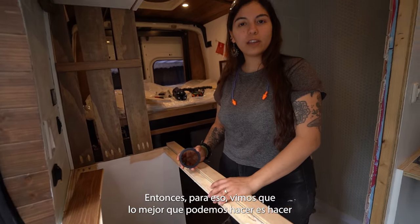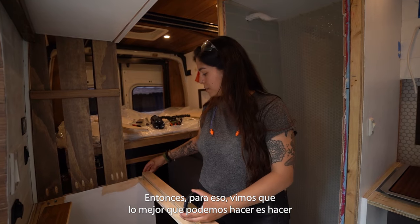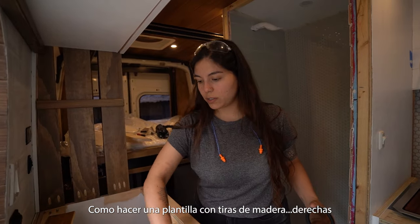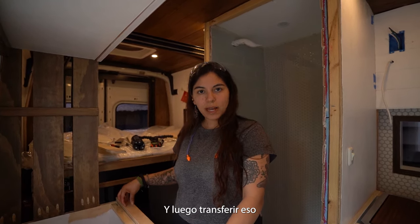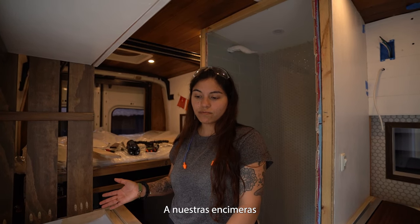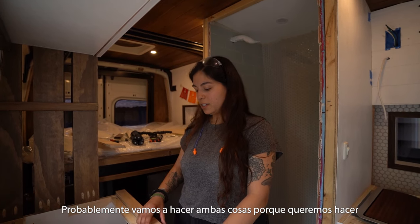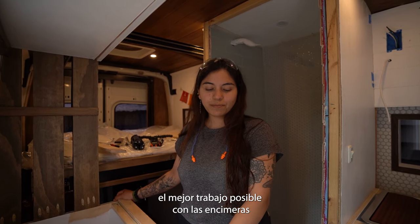For that we saw that the best thing we can do is put together a template with different straight strips, and then transfer that to our countertop, to our butcher block. They say it's more accurate than measurements. We're probably gonna do both because we wanna do the best job possible with the countertops.